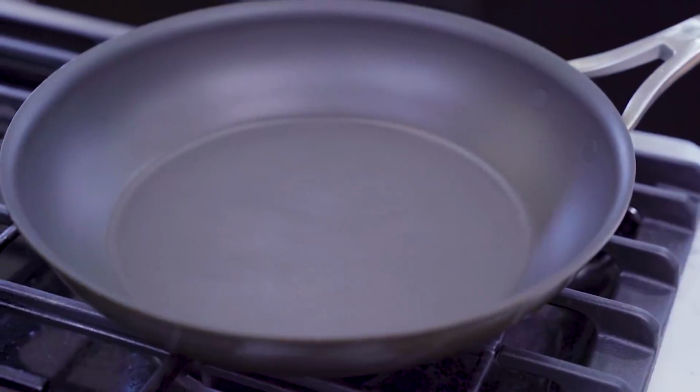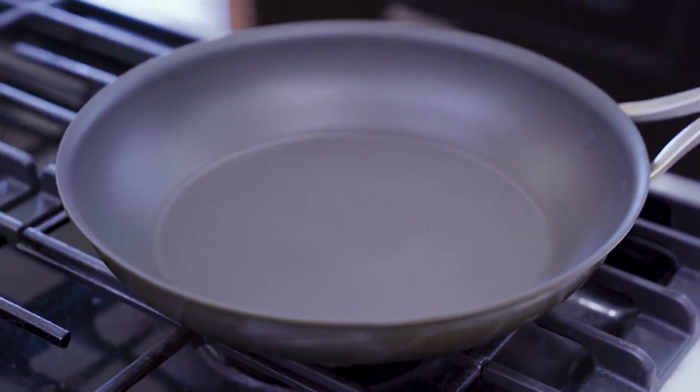Last but not least, a pan. Now, if you guys are just starting out making omelets or eggs, I really suggest getting a non-stick pan. I love Analon. When it comes to cooking eggs and making it delicate and cooked in a very silky, smooth way, nothing better than a non-stick pan.